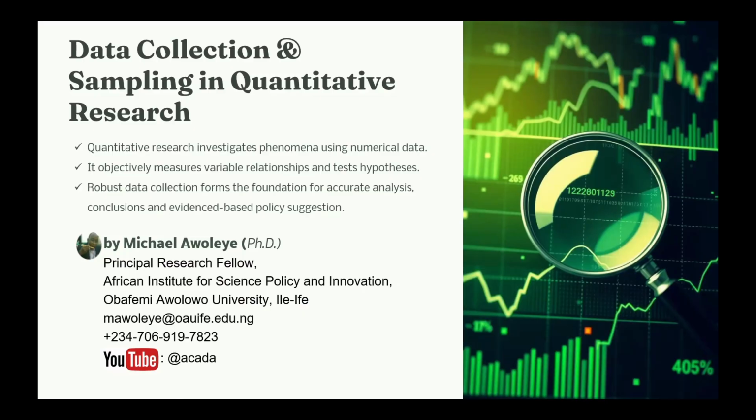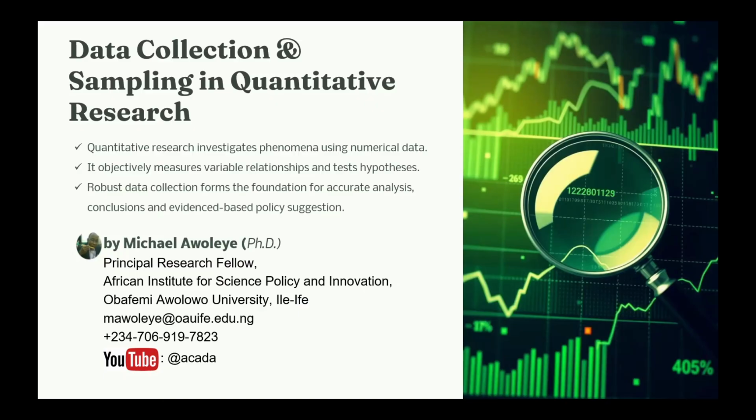Another one is that it objectively measures variable relationships and tests hypotheses. There are a number of variables. We have dependent variables, independent variables, proxy variables, dummy variables, and all of that. The essence is to look at the interaction between any given variables. Is there any cause and effect? Which variable affects the other? Or what are the variables that affect the dependent variable?